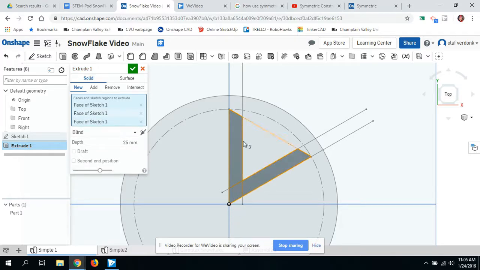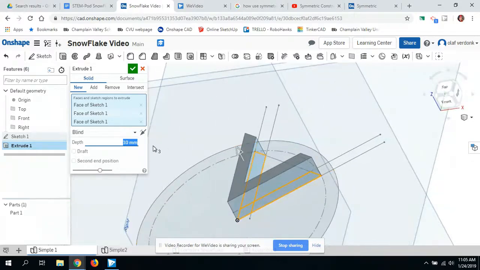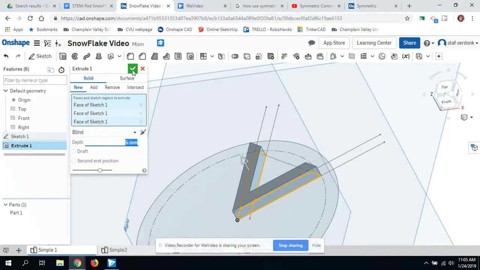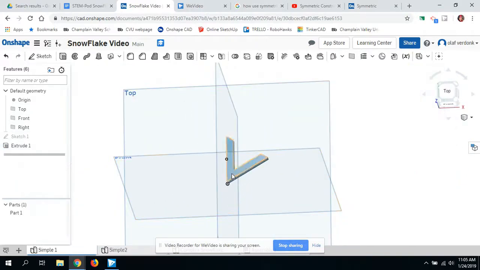And those will just represent the arms or the initial arms of a snowflake. And let's just, I would say extrude no more than, I think 10 millimeters is what it says on the handout. And we'll take a look, and that looks like too much, so we'll just do 5. And then we can just hit accept. And there we have a very simple snowflake.